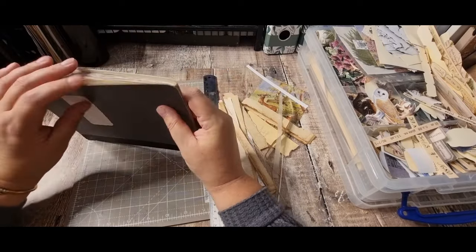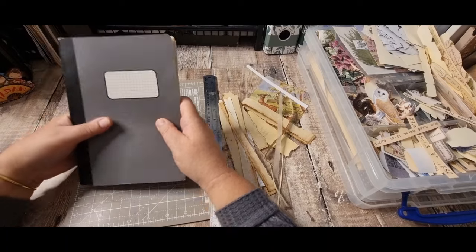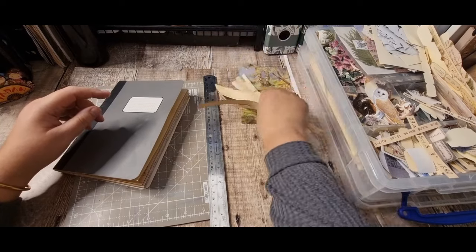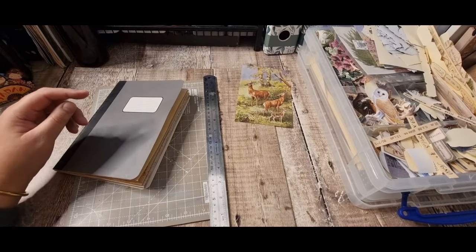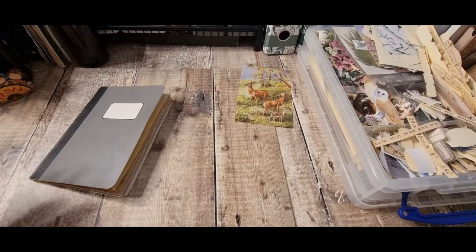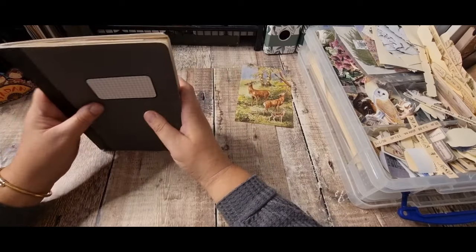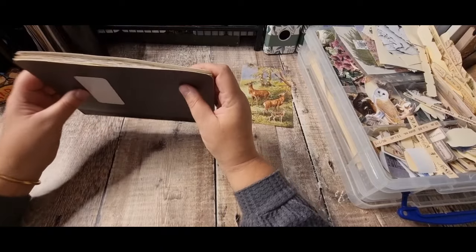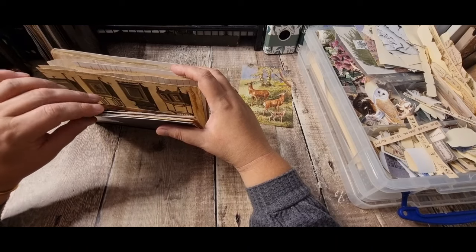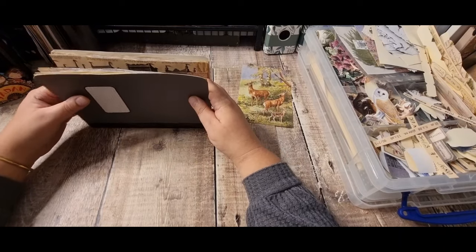It's just got those corners. I don't really want to round every single one off. We'll see how that goes. Okay. I'm going to get rid of those because they're just really small strips, and I have got lots of strips. And just put that to one side because I'll be doing that on the other one. Let's give it a bang. Find the middle. Like so. Right, I want a clip.